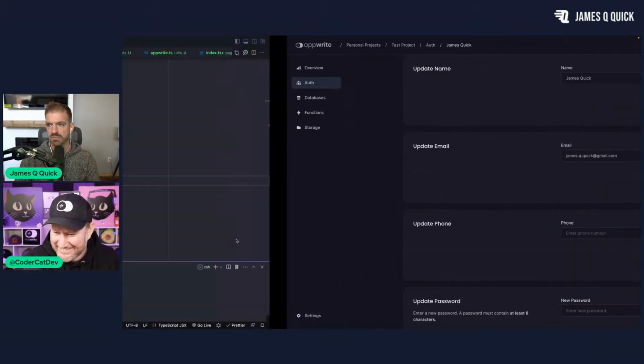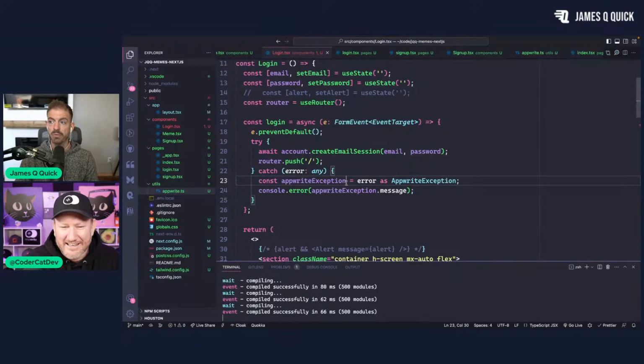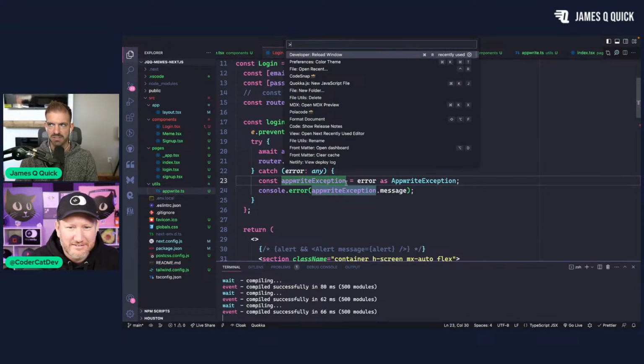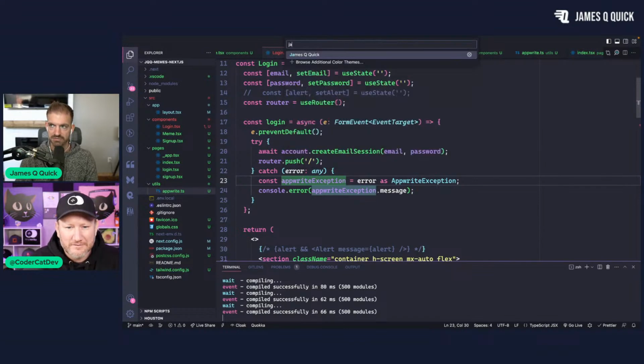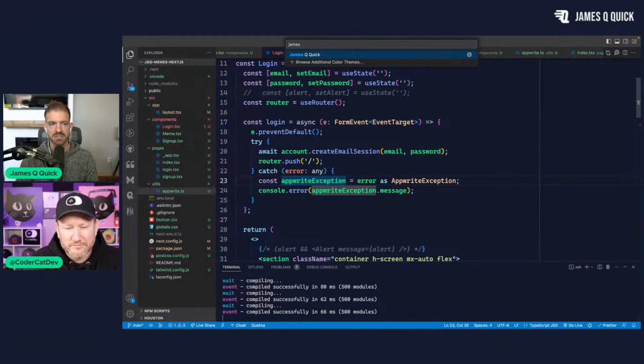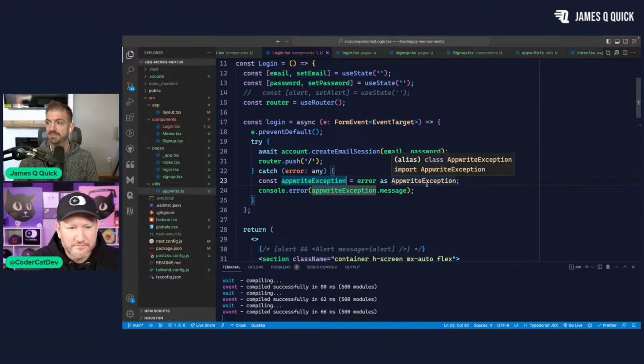Here's the new code thing. By the way, I'm going to override this theme, so I apologize. I can come back to it if you want me to, but I haven't really shared this: I have my own color theme now. Amy put this together with my new brand colors and stuff. This is actually the James Hugh Quick theme, if anybody is curious. I really like that.